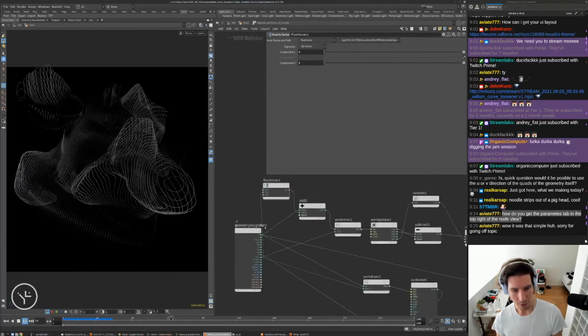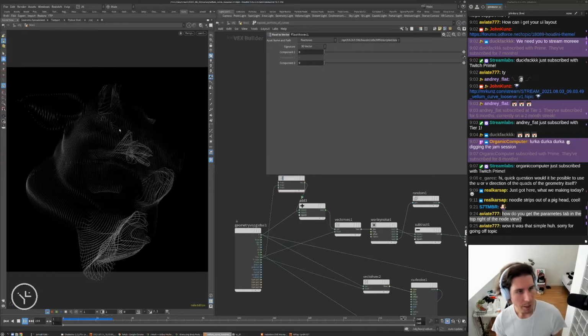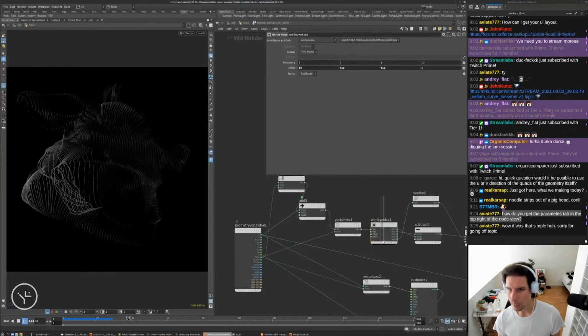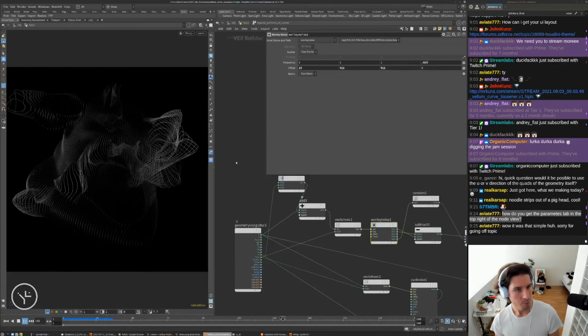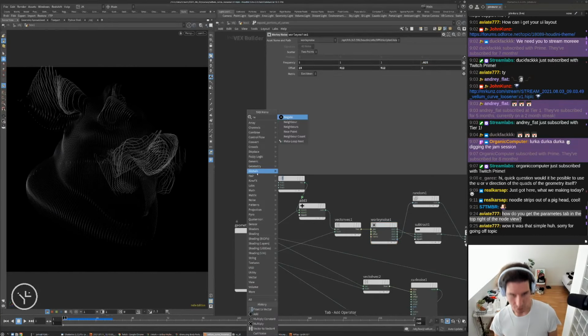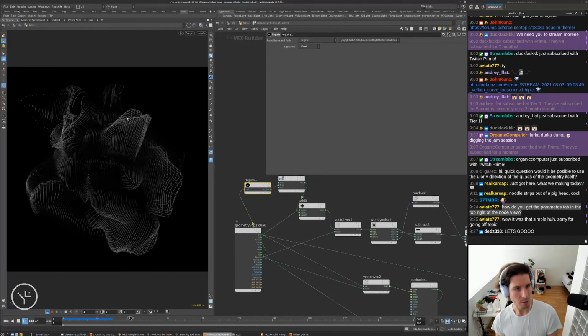If I use this time and add it to the Y coordinate of the position, everything seems like it's scrolling down. And we could just negate that, and we'll get it like it's shifting up.